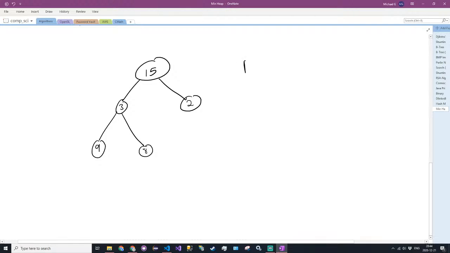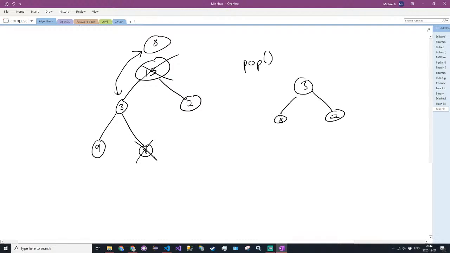So if we called pop, that would remove the 15 and substitute it with an 8. Then the 8 goes up there, and then we want to perform down heap on the 8. If we just blindly move to the left, and swap the 8 with the 3, what we would get is a 3, then an 8, and then a 2, and then a 9. Everything is okay but the 2 here. So we have to determine which of these children to swap with, because it should be a 2 at the top.